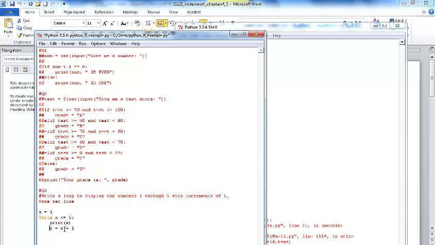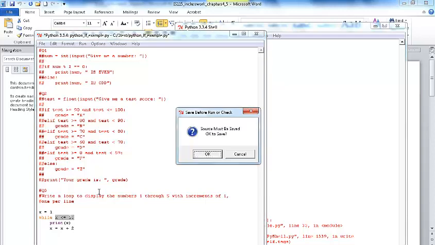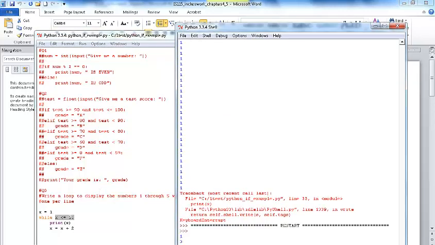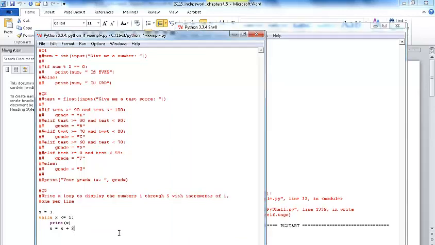Now, what do you think is going to happen if I change this to 2? Well, you're going to display 1. Then X becomes 3, so you're going to display 3. Then X becomes 5, so you're going to display 5. And then when X is 7, this loop terminates because 7 isn't less than 5. And so this way you just display the odd numbers between 1 and 5. Let's try that. So here's 1, 3, and 5. Okay?